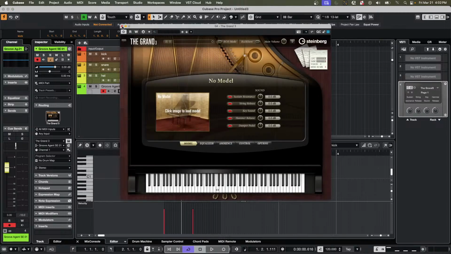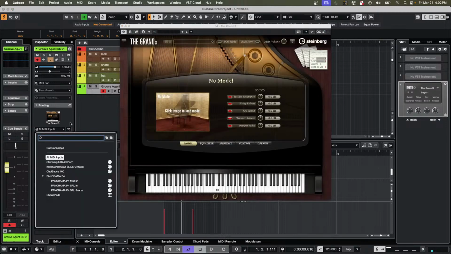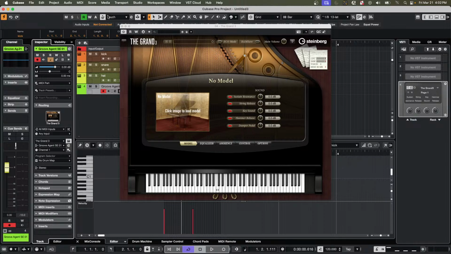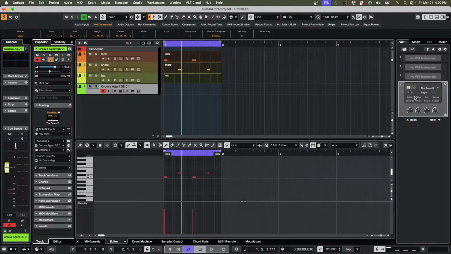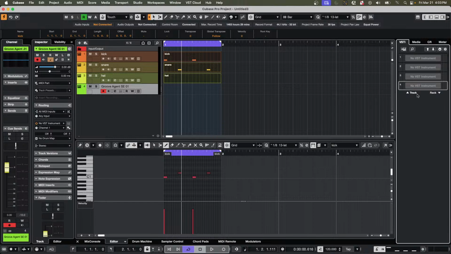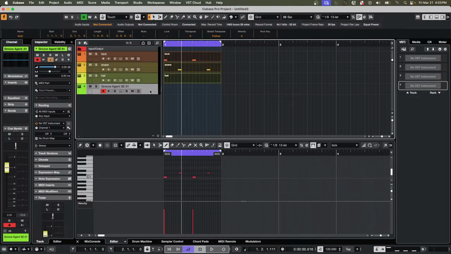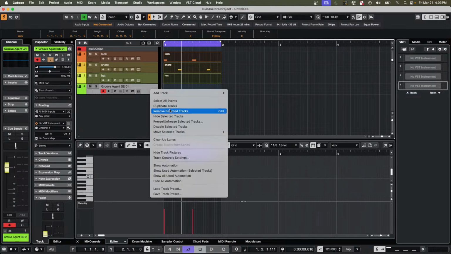Let me just switch this. I'm going to start with an instrument track of Groove Agent. Let me remove this.